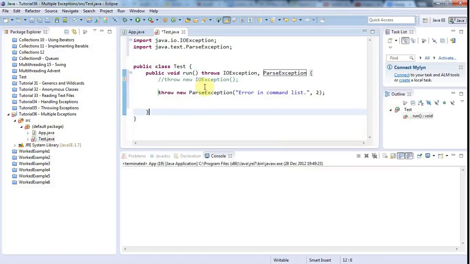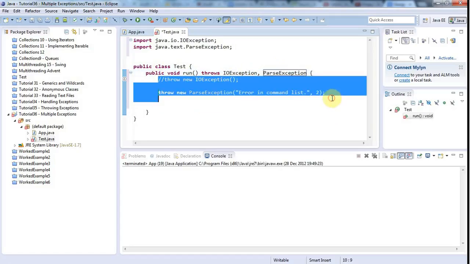And what this has done is now we've got a comma separated list of exceptions here, and this is not a list of exceptions that we're going to throw, because you can only throw one exception at a time, and of course you might not throw any exceptions, hopefully, if the code is successful, and you expect that to normally be the case. But what this is saying is that you could throw either one of these two exceptions if something goes wrong in the code. So these are two separate things that could go wrong, and you'll throw an exception as appropriate.